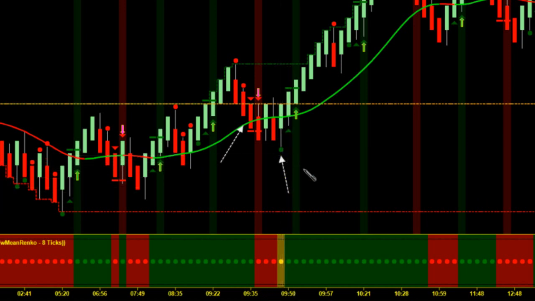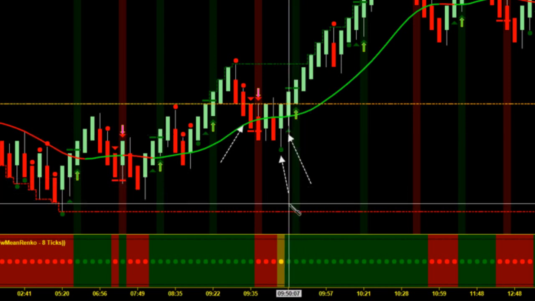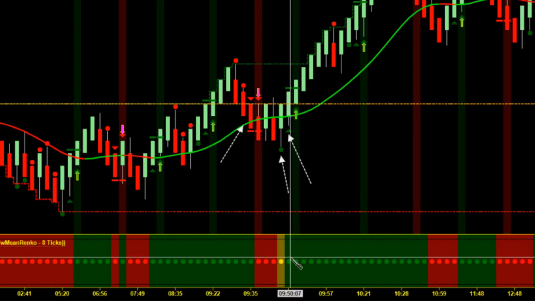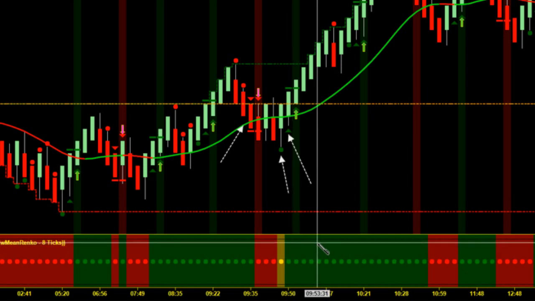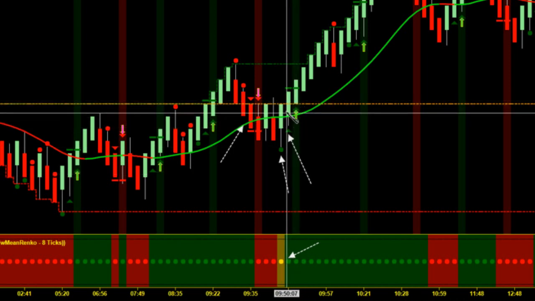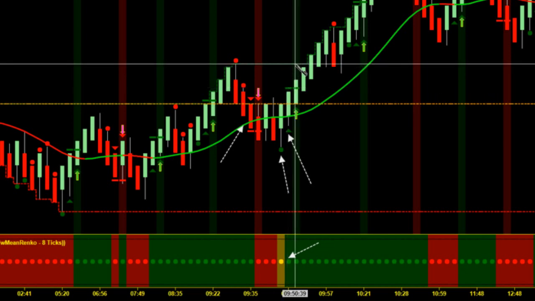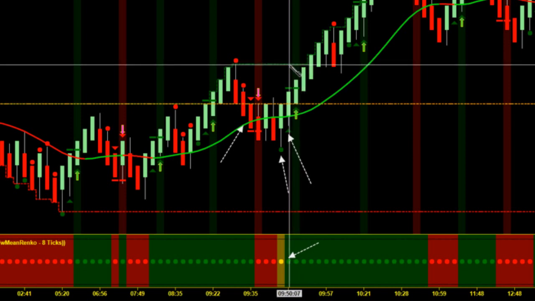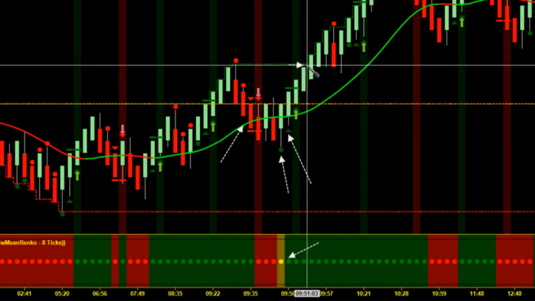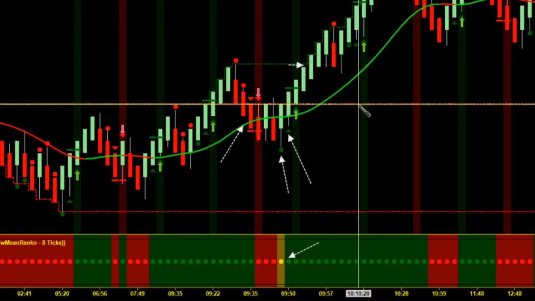long, and we get a get set triangle. And what's beautiful about this signal at 950 is we have everything lined up color-wise. Green filter, green bar, green swing line, and we get long at 2720.50. Takes us right to our Globex high, which if I was a multiple contract trader, I might consider taking one off here, and then using your trailing stop, whichever method you prefer, on the swing trader.